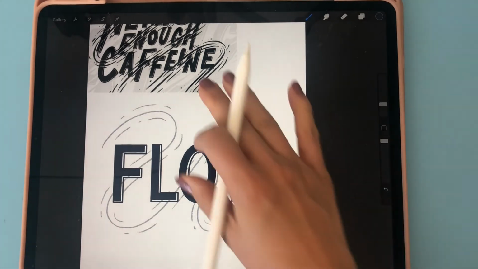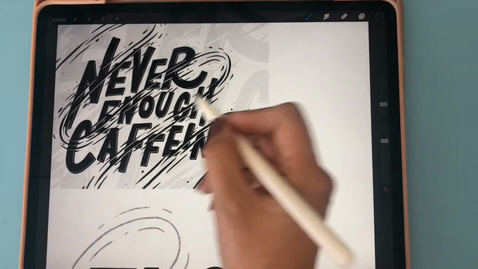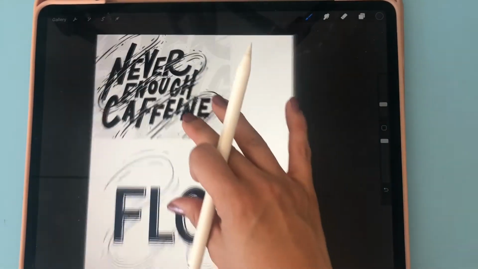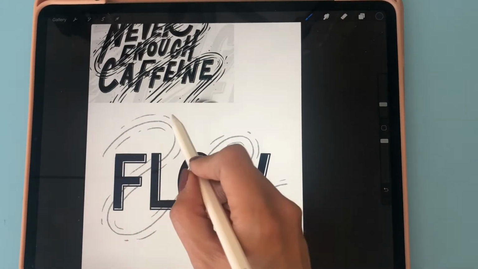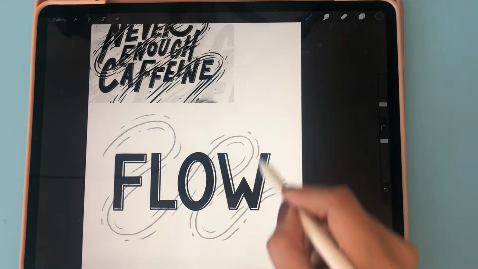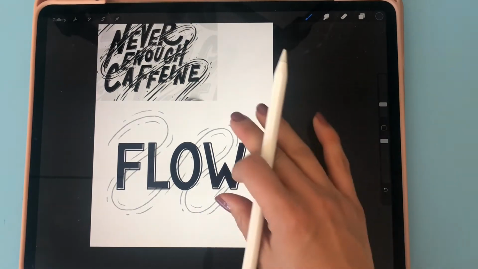So the first thing you want to do is draw this big wavy line. And as you can see, this is up to you how much detail you want to add. For her work, it's quite detailed, but I just went very simple and added this additional line inside and outside of that main baseline. So you could go ahead and do that.